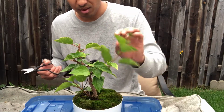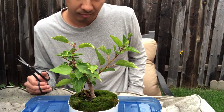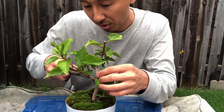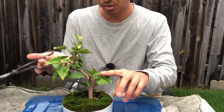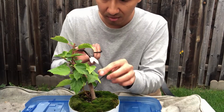And as for this one, I think I'm going to do this. I will take this leaf as my, hopefully, the branch sprouter so that it can go this way and I have the main trunk going that way. So that will look interesting, I hope.